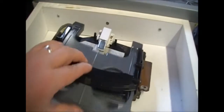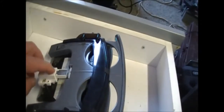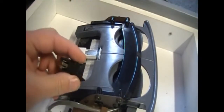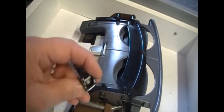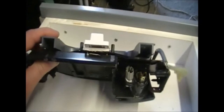So that's about it. Like I said, this is not a fix for everyone. You're probably better off spending the $40 and getting that little clip. My little clip still works. It's just missing the little lip part that's supposed to catch on down the bottom. I'm not going to throw it away because the clip itself still works. It's just missing the bottom latch part. That must have been the part that wore off. So I'll put this back in the car now and put it back in the van.